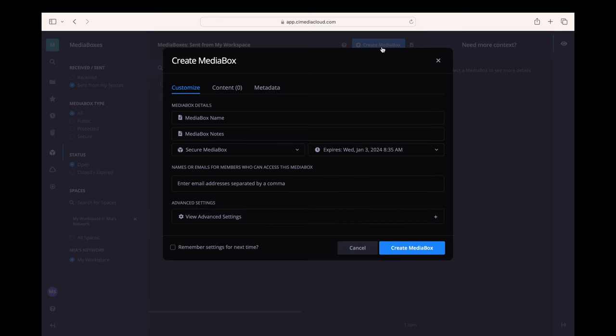And finally there's Media Box. With file, proxy and folder link sharing, I can securely share content for preview and delivery in any format I would like. I can also set expiration dates, manage my content, and allow members to view and make comments. This is a great way to get feedback from clients in a fast and secure way.